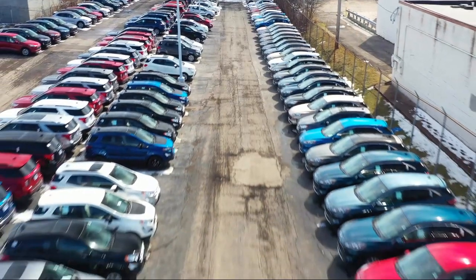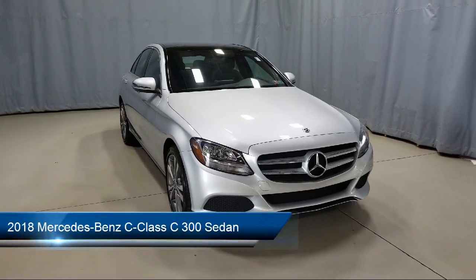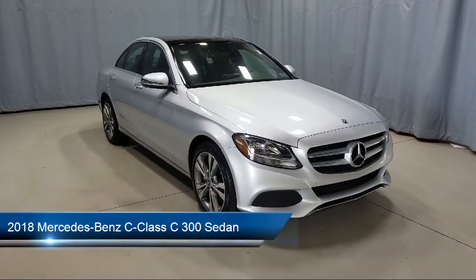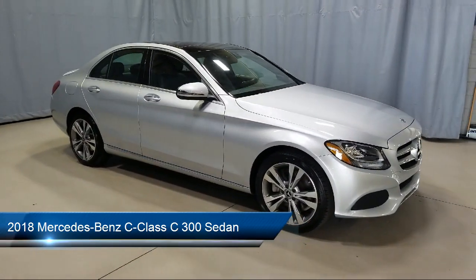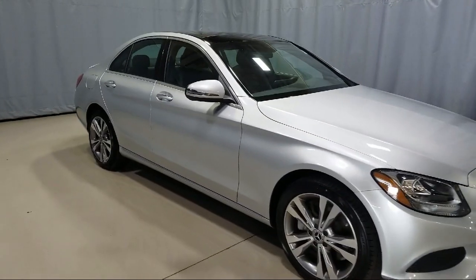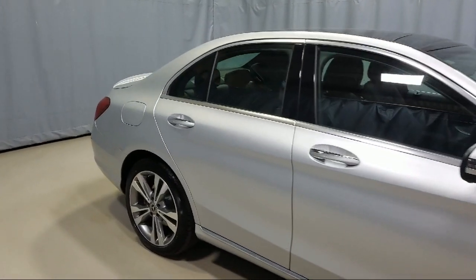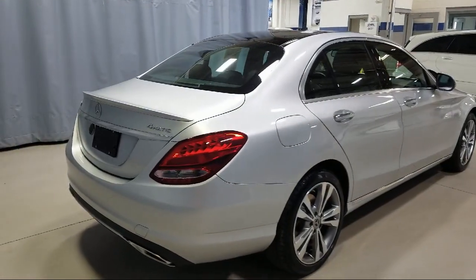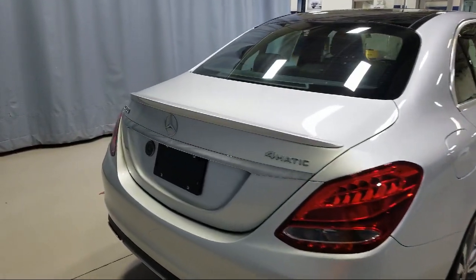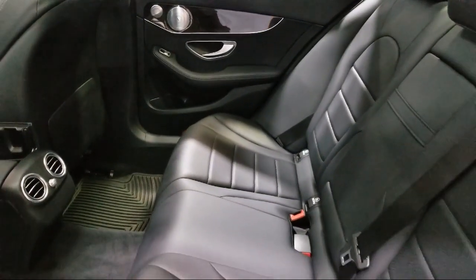Welcome to Fred Martin Ford, and here's a look at another one of our great vehicles from our inventory. It comes equipped with heated door mirrors, steering wheel controls, auto tilt-away steering wheel, split fold-down rear seat, fully automatic headlights, tire pressure monitoring system, dual front side impact airbags, rear view camera, premium audio system, keyless entry, and has less than 35,000 miles on the odometer.